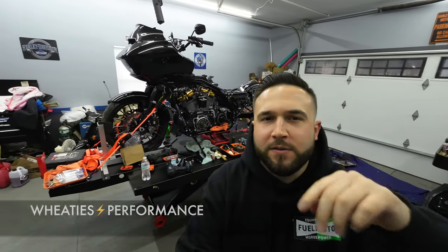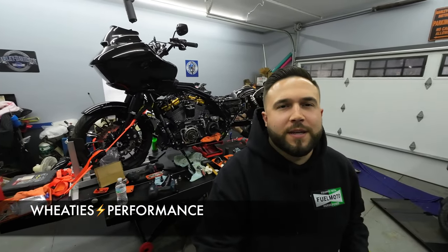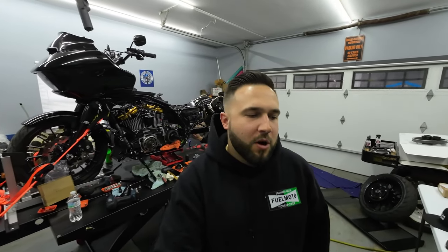As you can see, we got the Roguelite up here on the hoist over at Dave's house, Wheaties Performance. What we're doing today is we are actually converting it to chain drive. We are taking the stock belt off, and I bought the chain conversion kit from Trask, and today we're gonna remove the stock belt and the stock pulleys and put on the new Trask chain conversion kit.